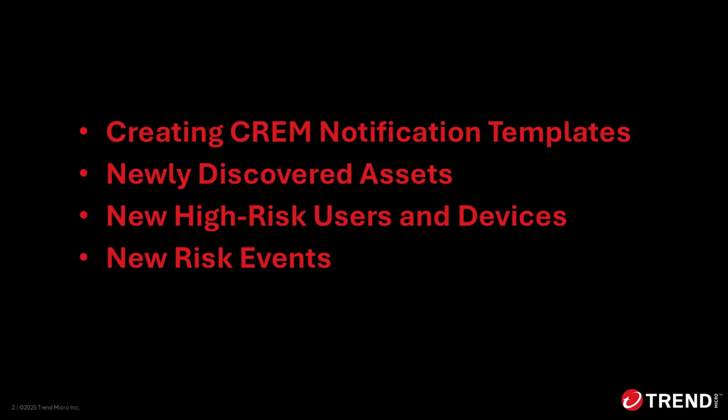In the Trend Vision One for Service Providers solution, a new item has been added in the left menu labeled Notification Templates. Here we can define which alerts are critical or important for a service provider organization to receive should an asset have certain risk events occur or when the risk score for an asset reaches a high level.